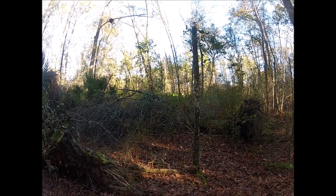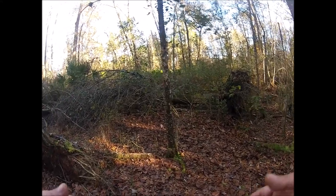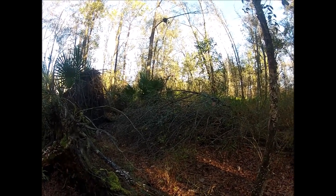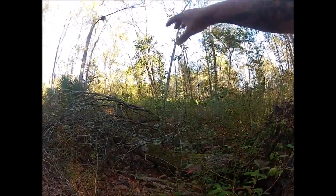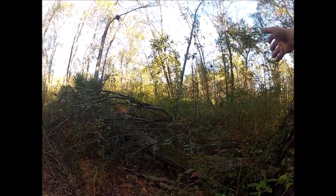It's my basic theory. That, and when you buy a piece of property, you want to be able to access the majority of it. Now, if I was going to leave this original parcel for hunting land, then I wouldn't do very much in here. But since I do want to access it, and like say back here and all this thick stuff, I want to find the original property marker, but it's almost going to be impossible.